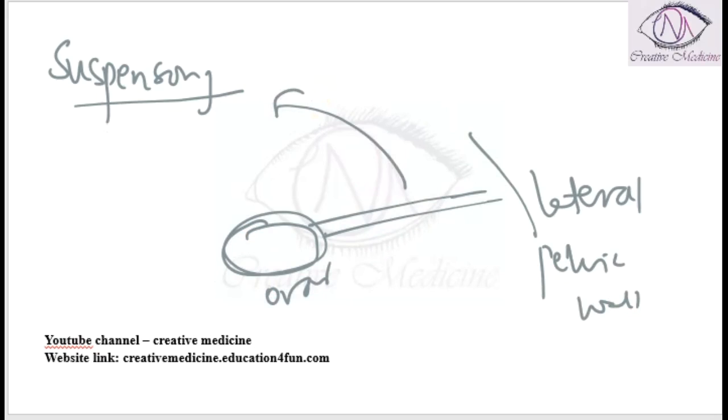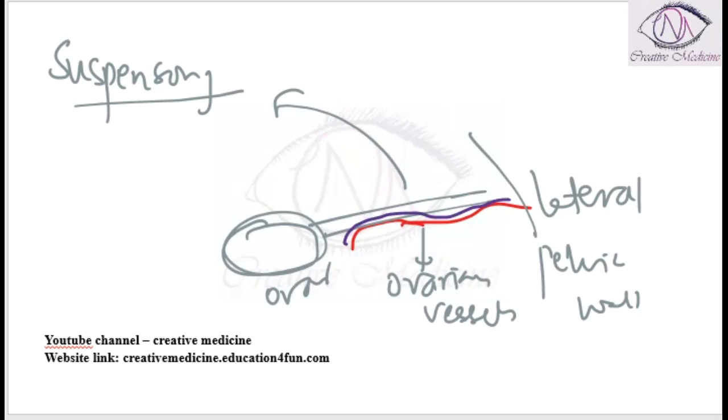of the ovary. These ovarian vessels, containing arteries and nerves, are present in the suspensory ligament of the ovary. In the suspensory ligament of the ovary, where the ovary is connected to the lateral pelvic wall, there are ovarian vessels like the ovarian artery, and nerves are present. Relation.